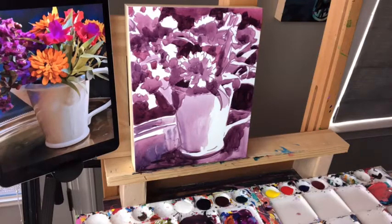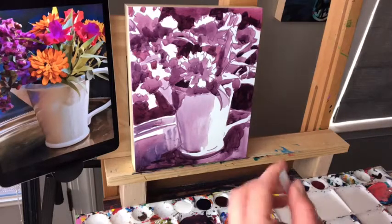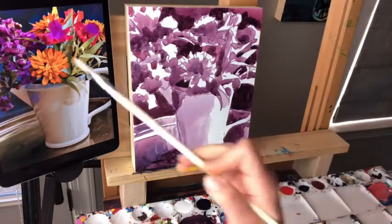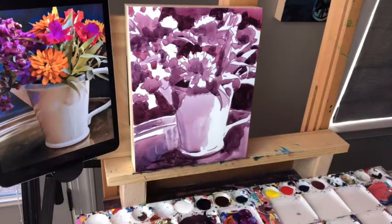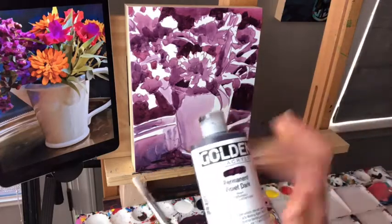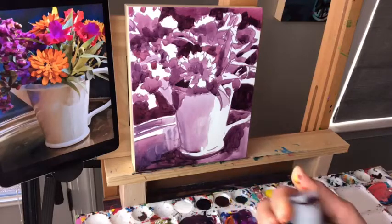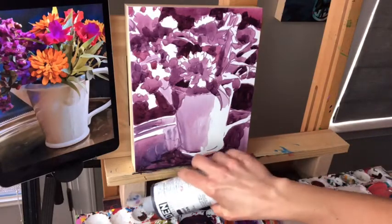All right, so I'm gonna switch to a bigger brush now when I do my wash, because it will just make it a little bit easier. I'm gonna grab my number 7 flat tip brush here. And the color that I'm going to use for under all of the flowers except for the purple ones, I'm gonna do a wash of permanent dark violet, or permanent violet dark. It's one of my favorite colors to put down for an underpainting. Now I know a few of you have mentioned that this color has been hard to get from Golden lately.